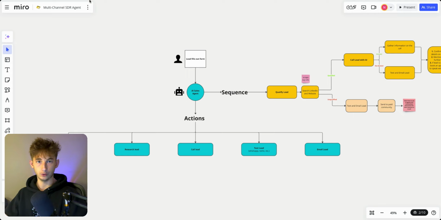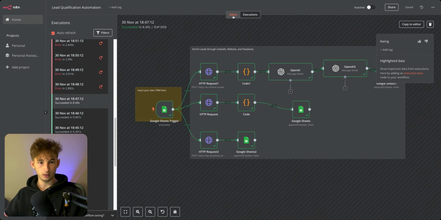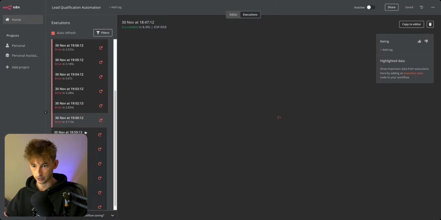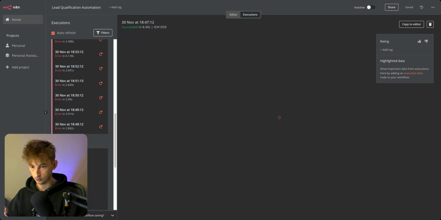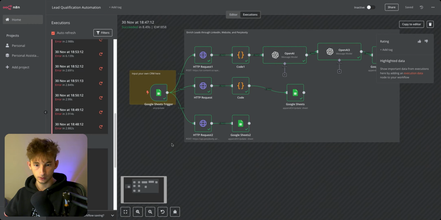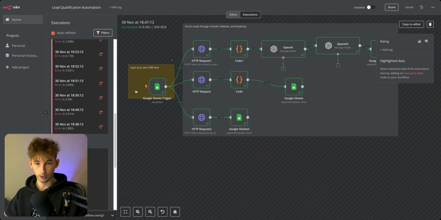Now, I want to show you how we built this out within the back end. Okay, so if I go to the editor, that was just a previous, you know what, let's actually go back to the execution. This will be better. Let me find the most successful one. Okay. I believe this one was from the demo. So let me pull this up. Okay. Now what we're starting with, and pretty much what we always start off with, is a trigger.